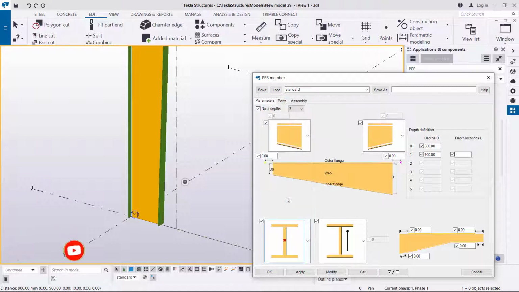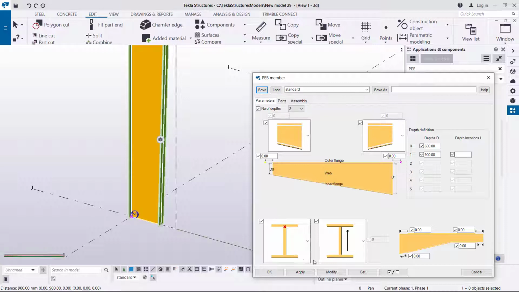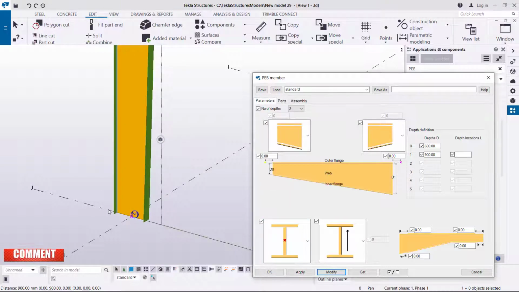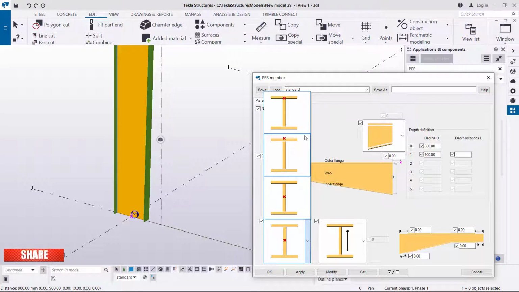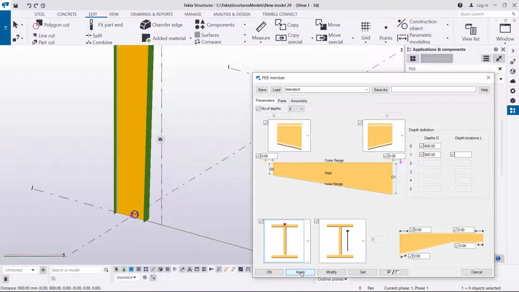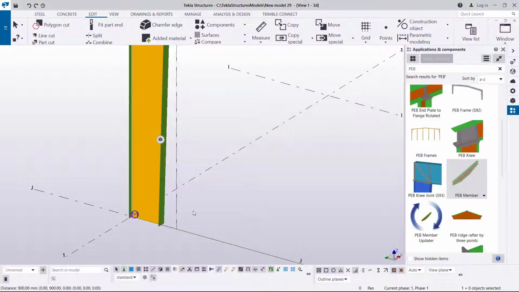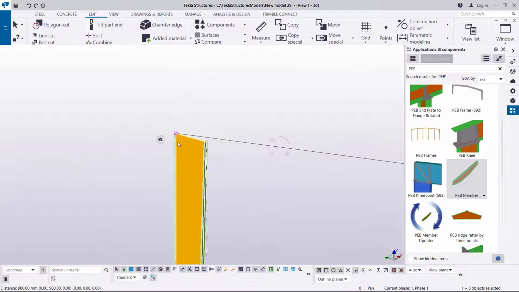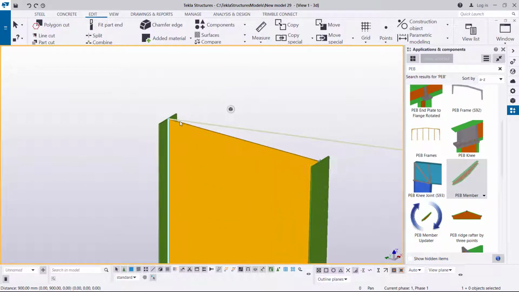You can either pick at the center to let it snap at the center, and if you select on that, let's first of all select on it and pick where it should snap. I want that to snap at the center, but for now I want it to snap at the edge right there. So I'll click on that and click OK. Double click and click OK. Click modify and it will snap at the edge. Now I have this snapping at the edge.